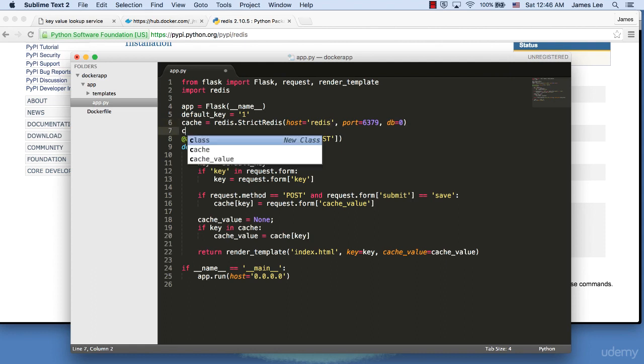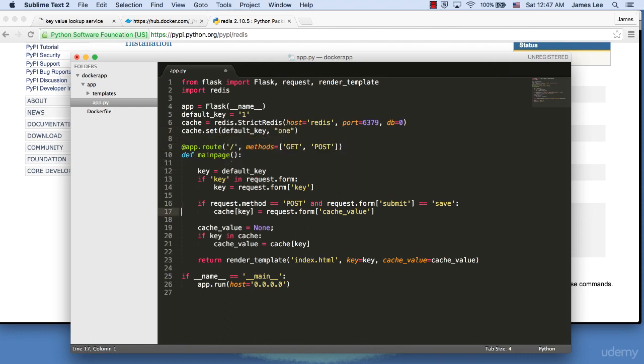We also need to replace the Python dictionary code with the Redis API. Just update the code about saving the key value pair with the Redis set API. And also update the GET API here.